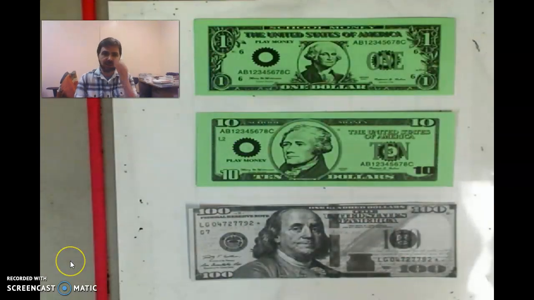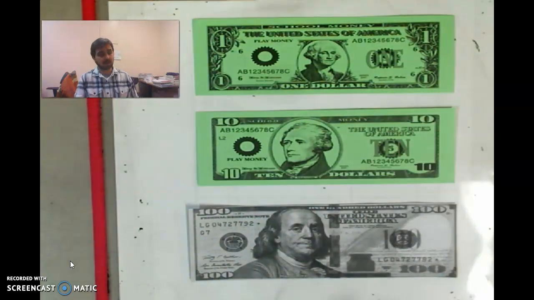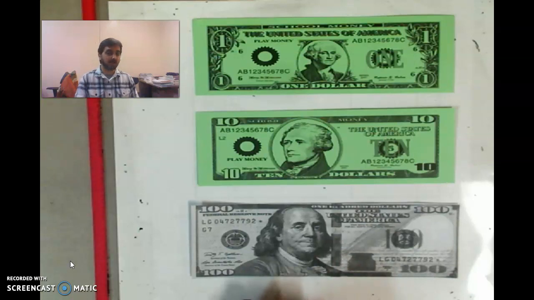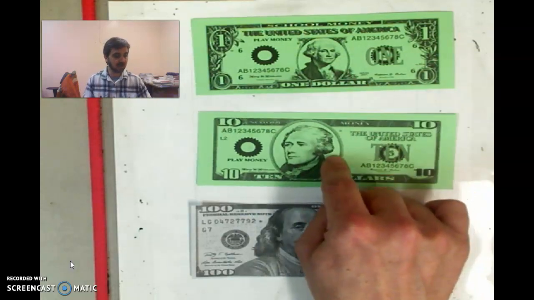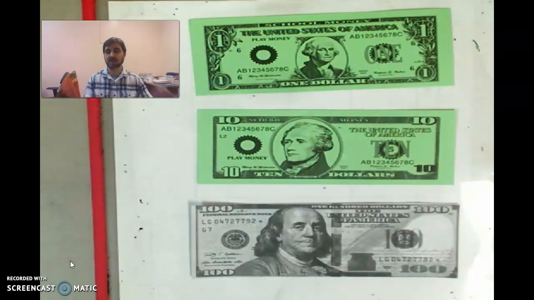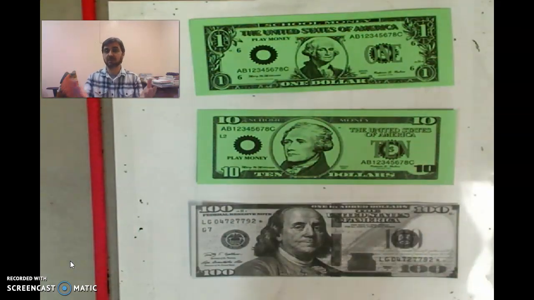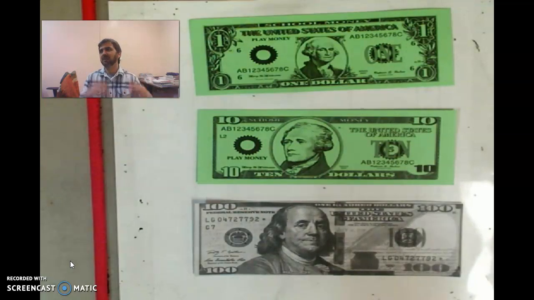We're going to be dealing with ones, tens, and hundreds. This is not real money. I certainly don't carry around hundreds. But here we have a $1 bill, George Washington, right? And a $10 bill, first Treasury secretary, Alexander Hamilton. You may know some about him from the musical Hamilton, which got very popular, and a $100 bill, which is Ben Franklin. Okay, so we're going to use money as a way to think about math and adding and subtracting, subtracting to be specific. So let me show you what I mean.